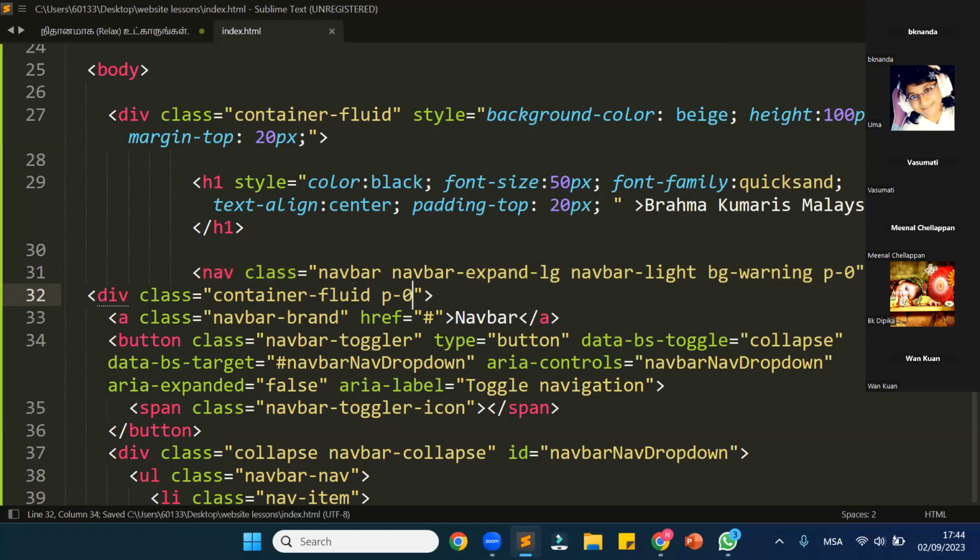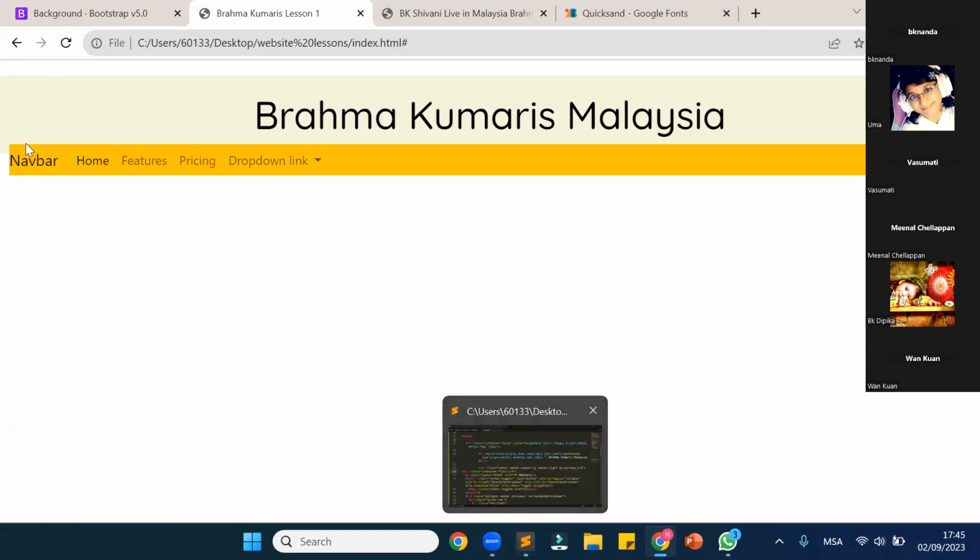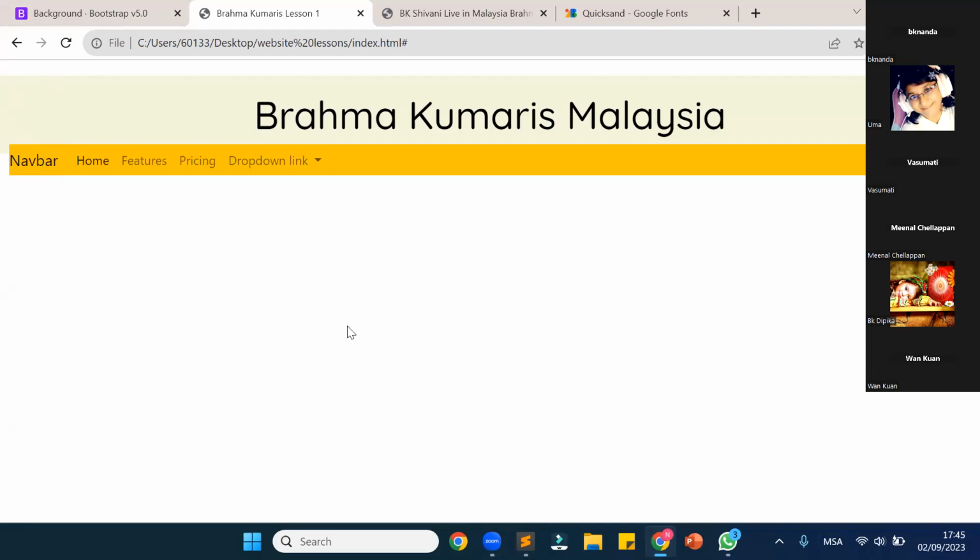Let's check what happens. Save it, please. You please tell me what's going to happen. Oops, something else happened. Padding. Even the side space is gone. All right, doesn't look so nice. But never mind. I still have some space here, which means it's for the box, but I made a mistake. Do you know what's my mistake? Outside the box is called margin, inside the box is called padding. So what changed was this whole thing moved closer inside the box. Outside the box never changed.